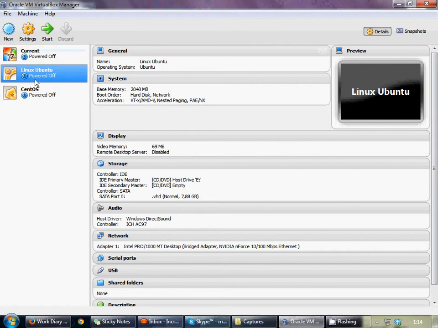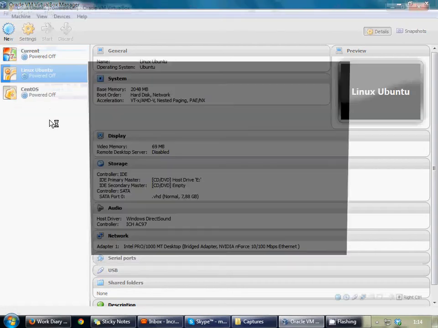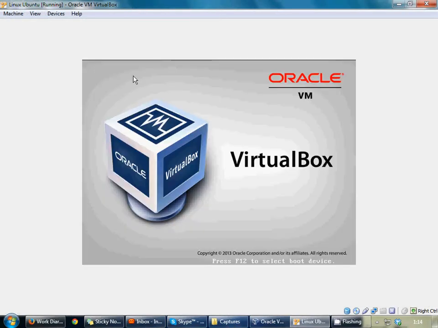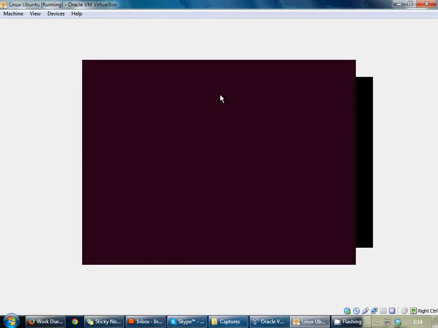So what I'm gonna do is to start my Linux Ubuntu. As you can see, I'm using Oracle VM VirtualBox, so I'm practically starting its very own machine. This program is really great because it allows you from Windows to run multiple platforms, and it's really easy to use.